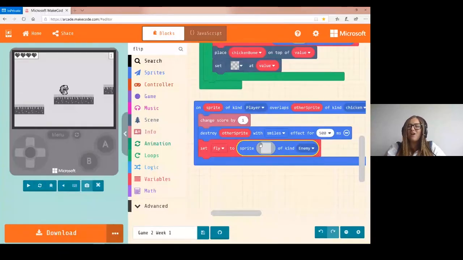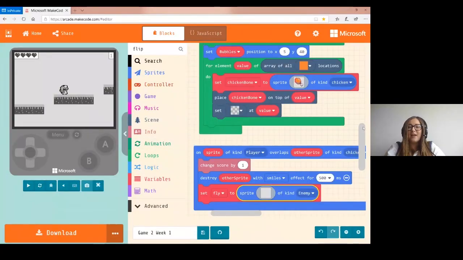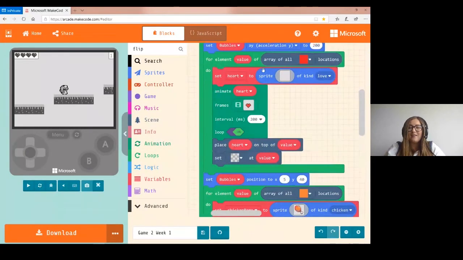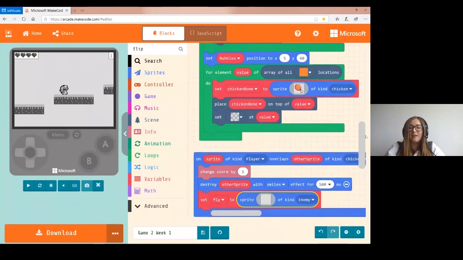And I'm actually not going to set it to be a sprite of anything at the moment because I want this fly to be animated, okay? So I could go in there, but it wouldn't make any difference because I'm using an animation. See the way I did it with my hearts up here? Because my heart was an animation, I didn't actually have to set it to anything in the gallery or draw it. And I'm doing the same.